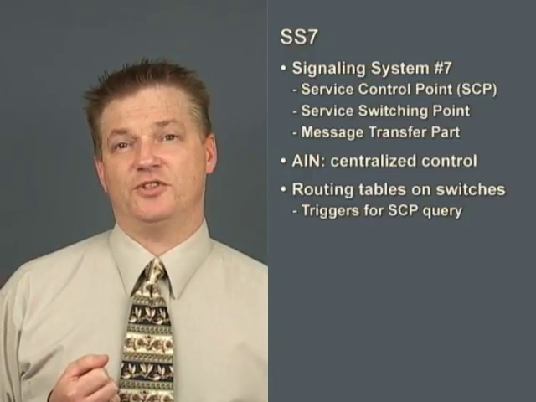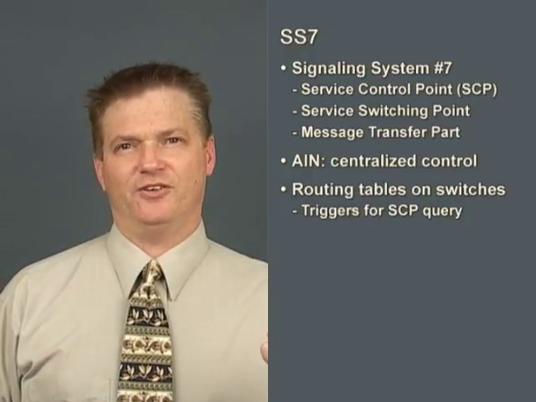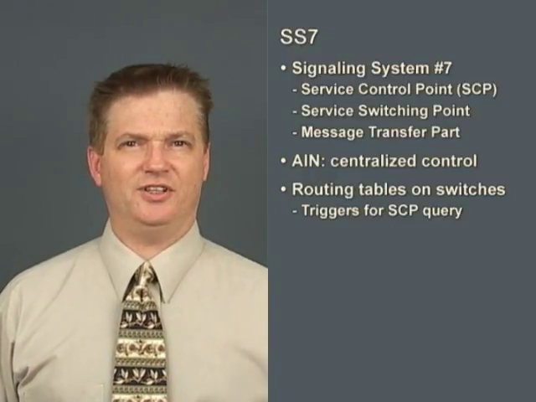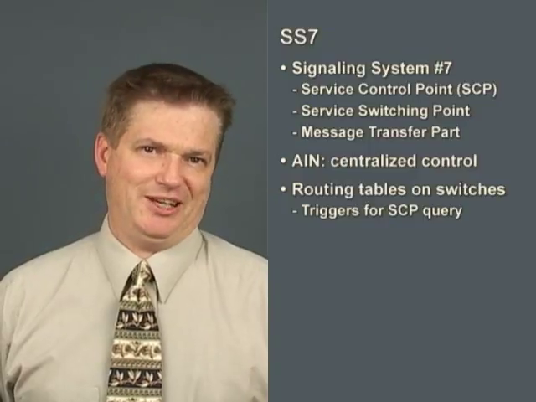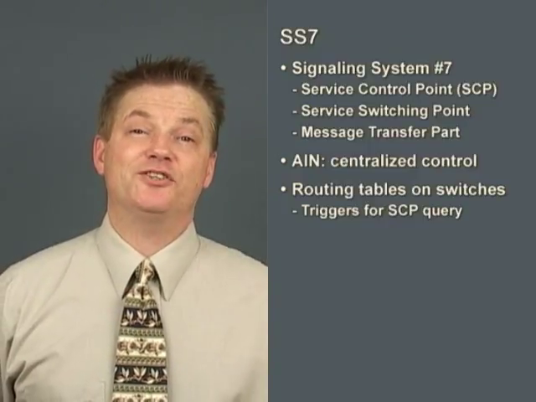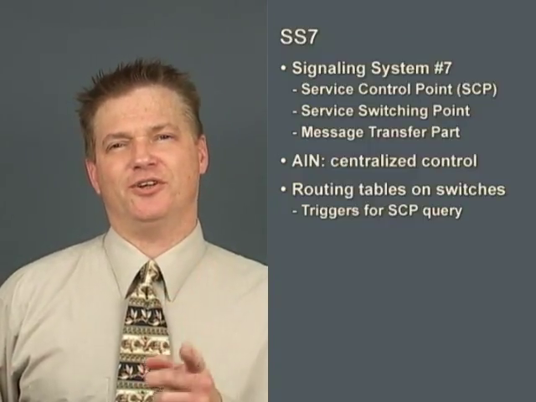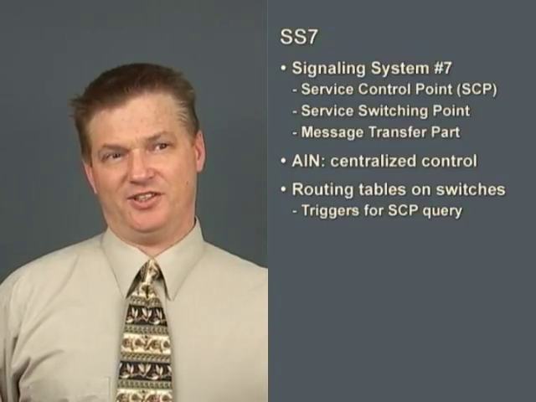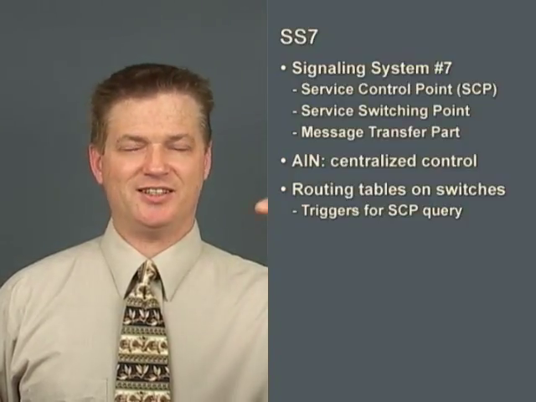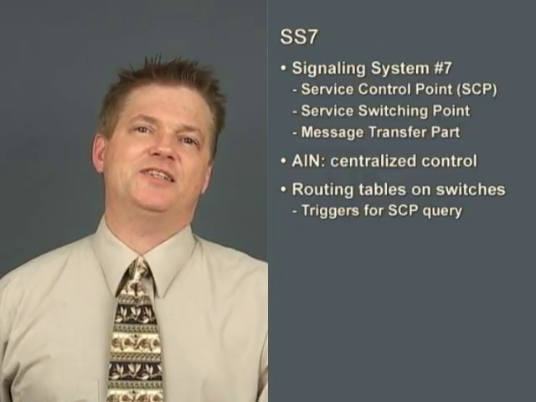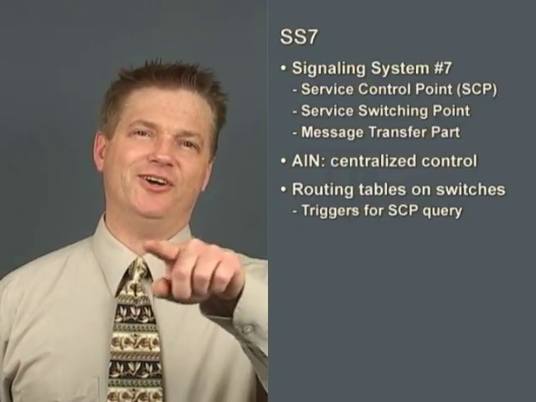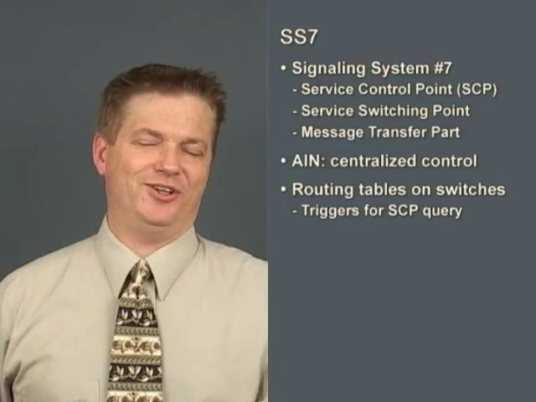What you just did was two things. You put a trigger on your line card and an entry in the database in the SCP. The trigger, this is a bit that gets set, means that when the switch is just about to complete a call to your line card, it sees the trigger set, so it doesn't. It does a database lookup on the SCP, and that says, oh no, well, don't complete the call there, reroute the call over to here instead.